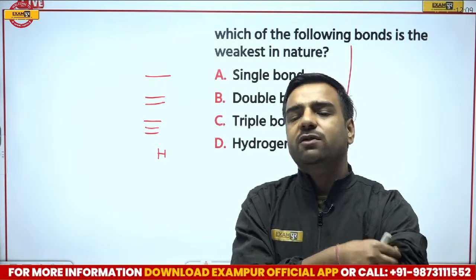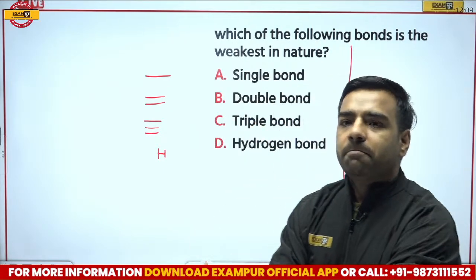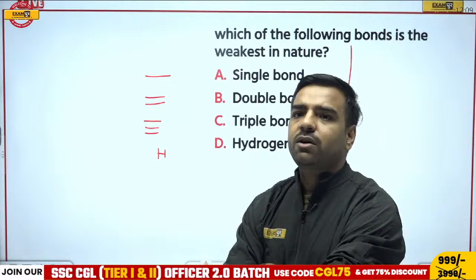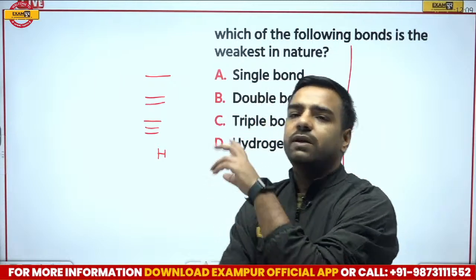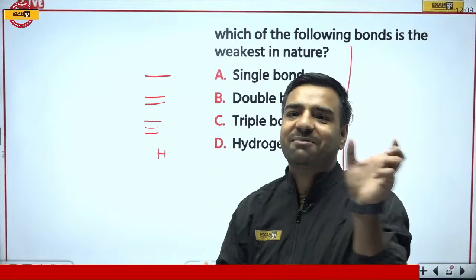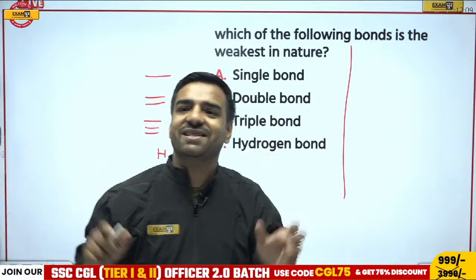So Gobinath is the first one to answer this. Gobinath is saying, sir, it would be single bond. Okay. Madhana is also going with A. Akhileshwar is going with hydrogen bond. Okay, so the option is changed. So we have two answers which are coming here. One is A, one is D. So there's a tough competition. Gobinath and Madhana are in one team. Akhileshwar and Abhijit are in one team. Let's see who wins this.